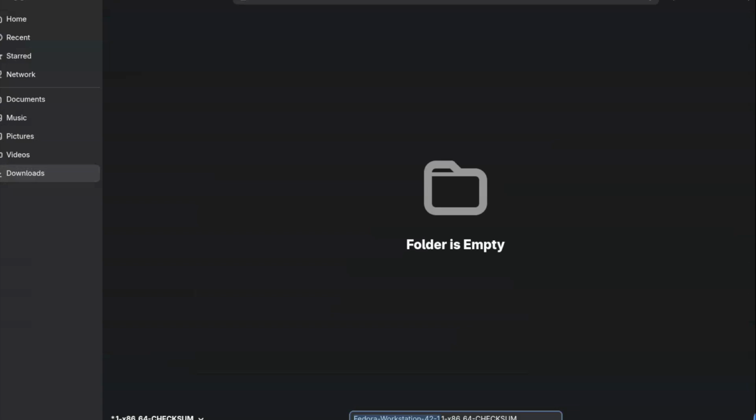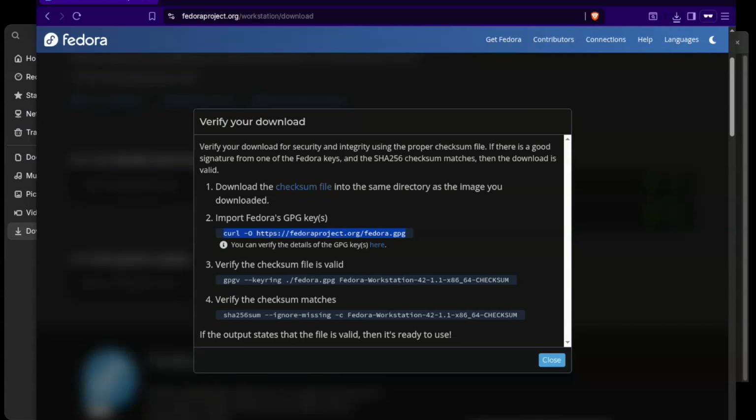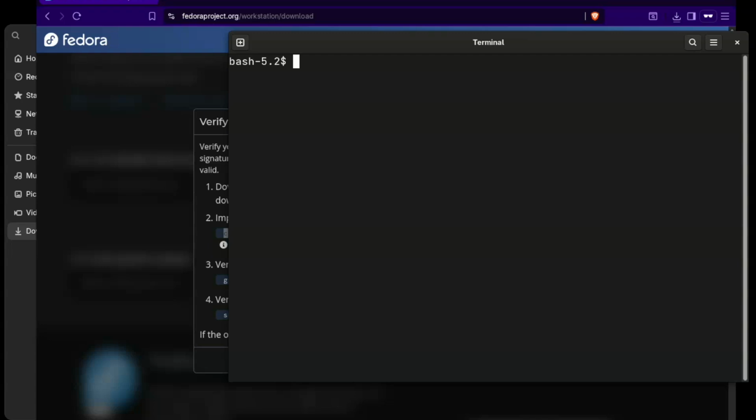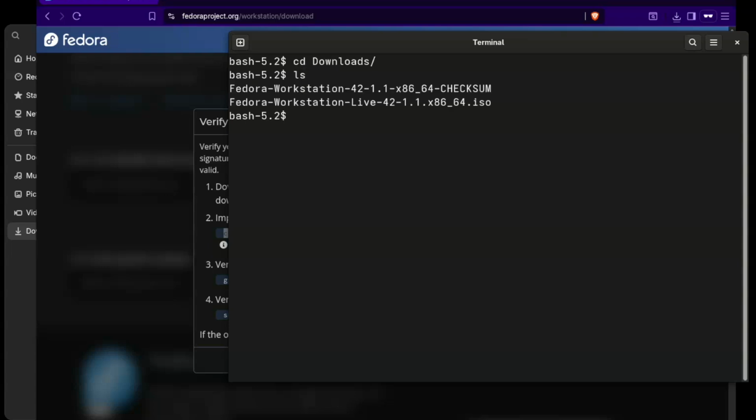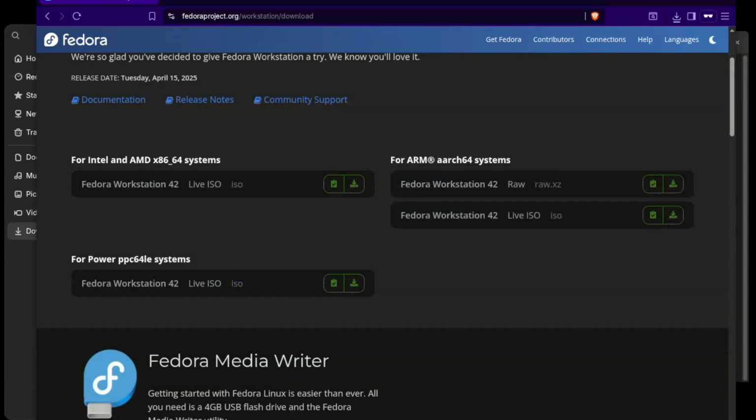Once here, we'll download the checksum file and open the computer terminal. Now we copy and paste the instructions, but first we access the downloads folder with the command cd space downloads, and then paste the command from the instructions.